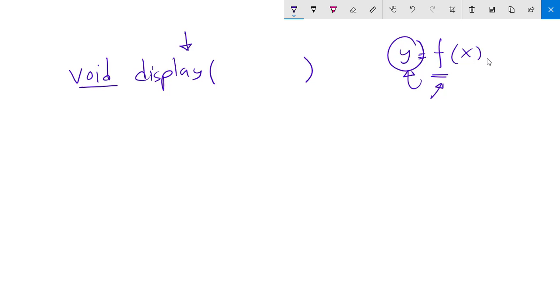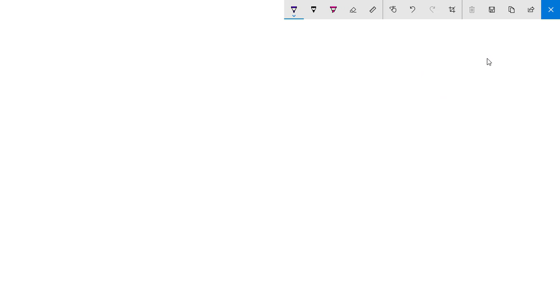Okay, so let's just see one basic function. Let's say we want to add two integer numbers, and the output will be integer as well. Let's say our two numbers will be 3 plus 5. We want to add them. We can add them in various ways in C program, but we want to write a function for adding and then use that function to add them. So obviously the function we will use to add these numbers will return an integer, because it will return the output as the sum of the two numbers.